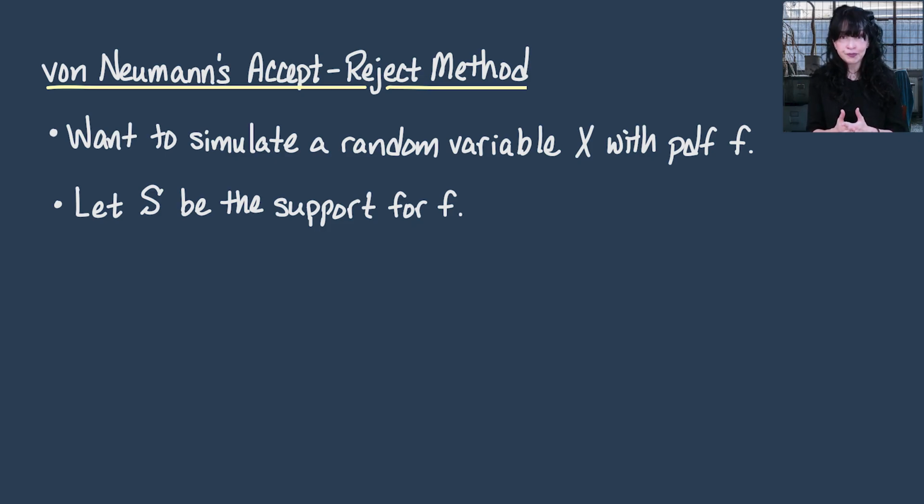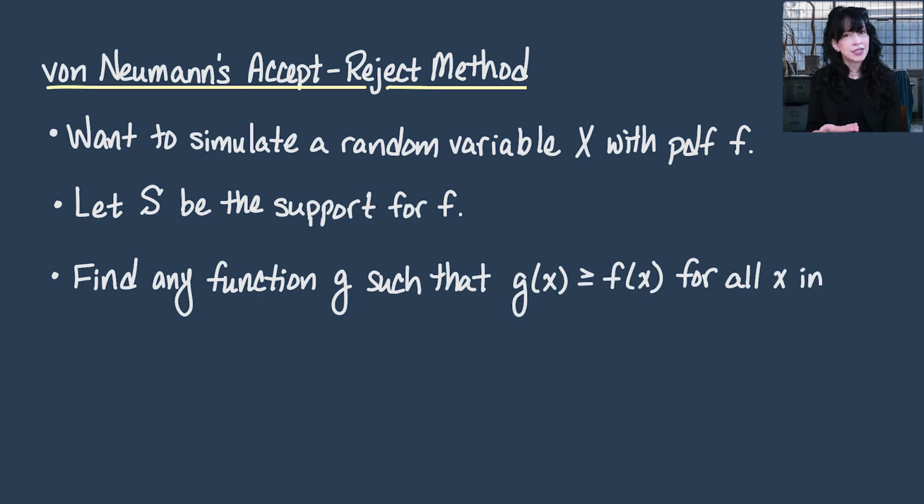The next thing you need to do in theory, because you'll see today in practice that I don't actually follow this usual typically given order for these steps, but in theory, the next thing you need to do is to find a function g that is an upper bound for f. At least you need g of x to be greater than or equal to f of x for every x in the support for the distribution. If it's not greater outside the support, that's fine.